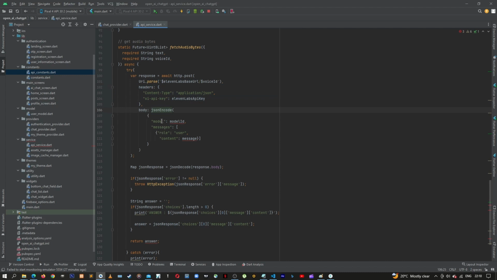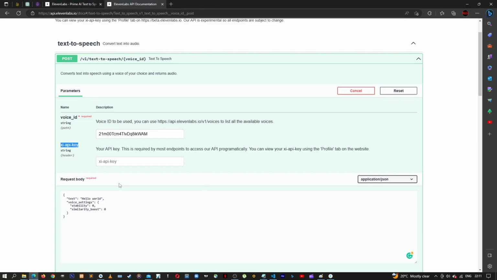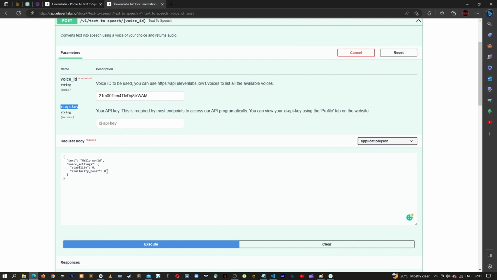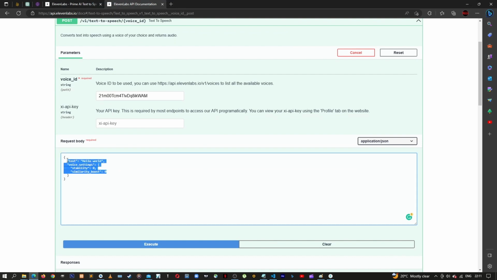What we're going to do here, we're going to say this is not going to change, and then we need to give it a key here, or let's just come back to our browser here and let's copy all of this.